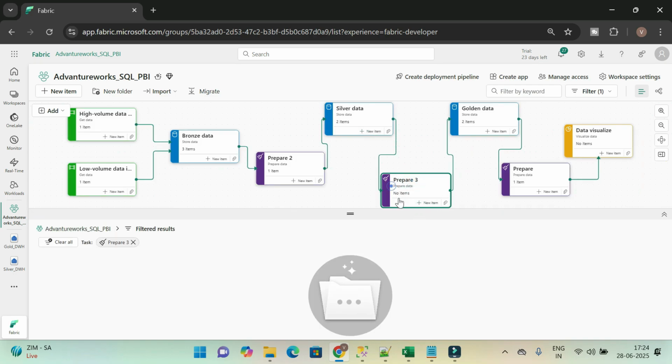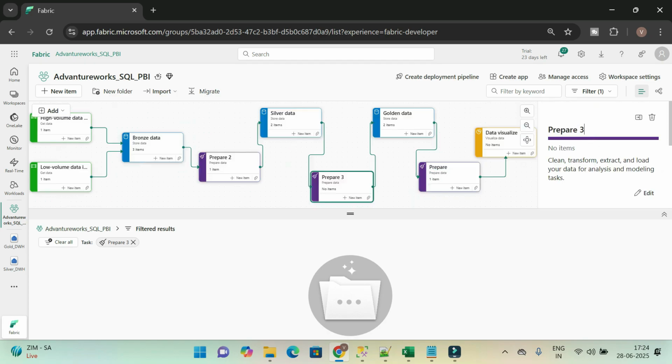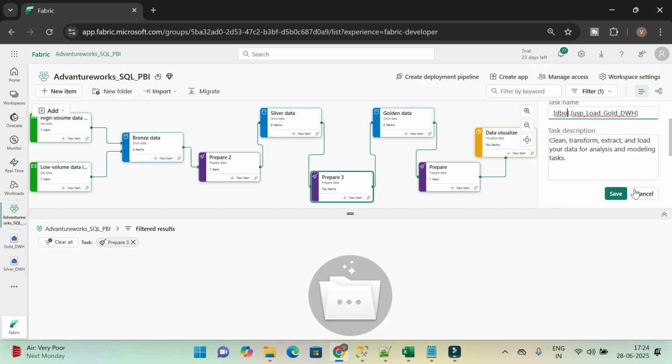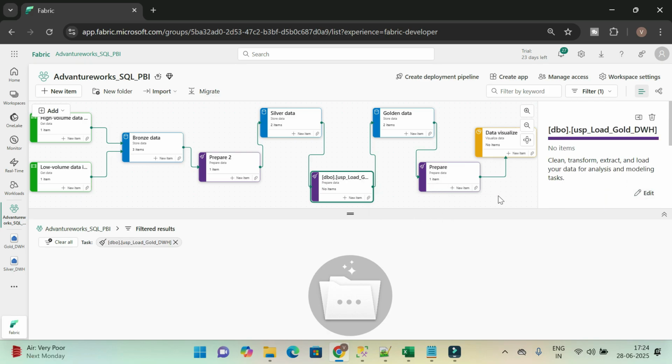So here you can rewrite this. You can edit it and see. Okay, perfect. So just save, that's all.